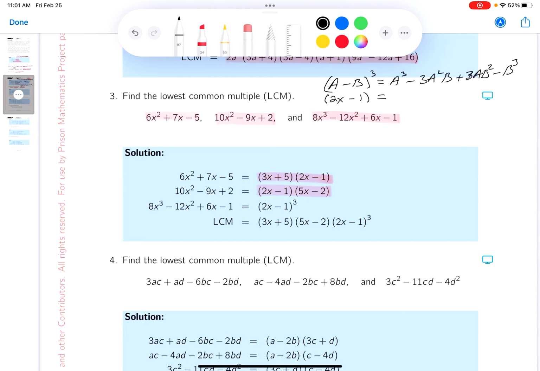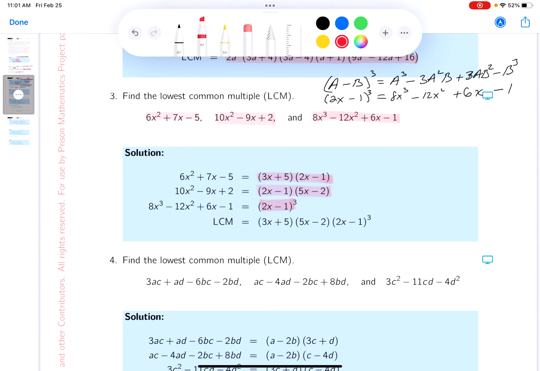And if you were to write this down, what do you get? 8x cubed minus, what's going to be 3 times 4, which is 12, x squared, plus, what do you get there? Well, you get 3 times 2, which is 6, and then you're going to get x. Last but not least, 1. Does that work? Like a charm. You get the 8x cubed minus 12x squared plus 6x minus 1. So the factorization of that, yeah, it's that.